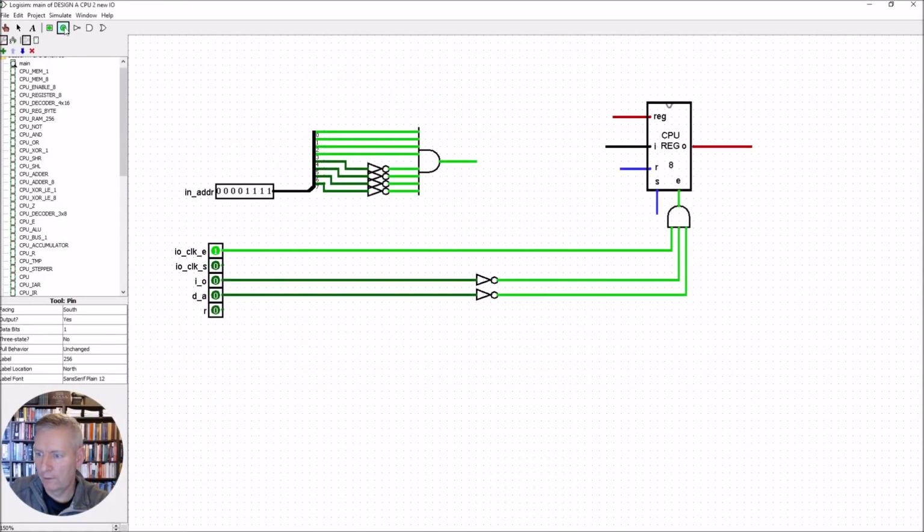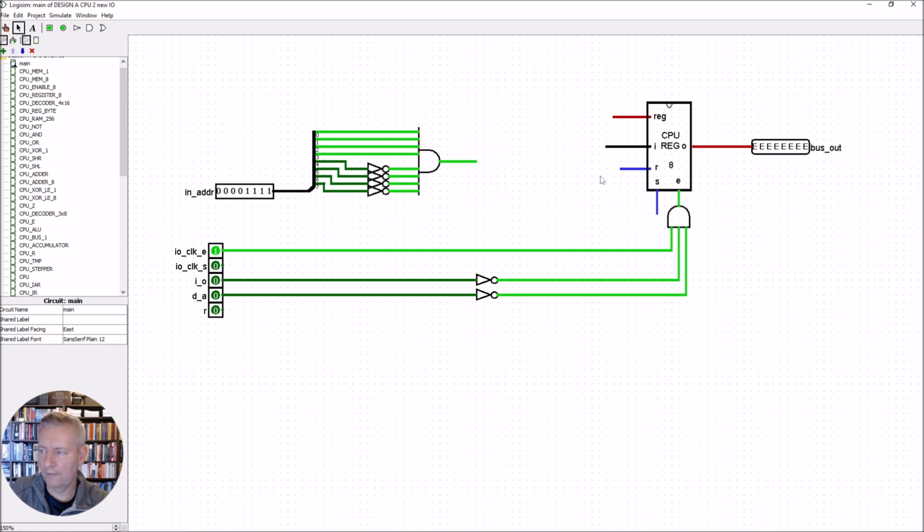So we're going to have our output device here, and I'll face this west, and that's going to be east. And we can just call this, if you like, bus underscore out, because we're putting information onto the bus from here, and it's going to have to be an 8-bit.